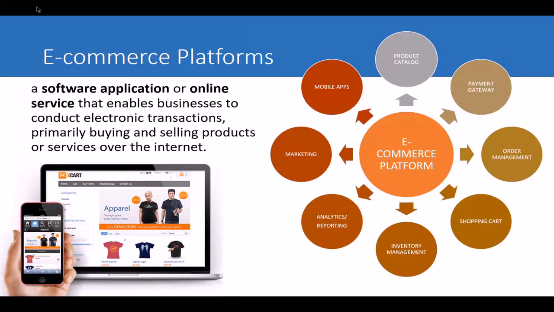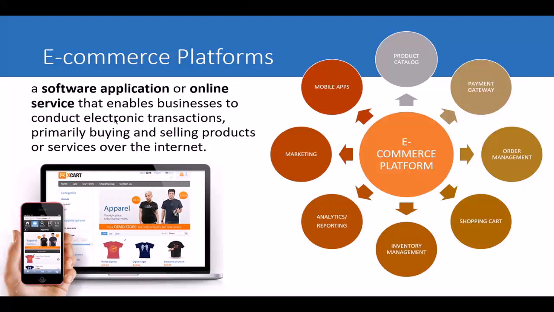Now let's talk about actually how an e-commerce platform works. It's actually a software application that enables your business to conduct electronic transactions like buying and selling goods and services. So mainly everything happens on the website. Everything runs on the website. The application runs on the website and handles everything.